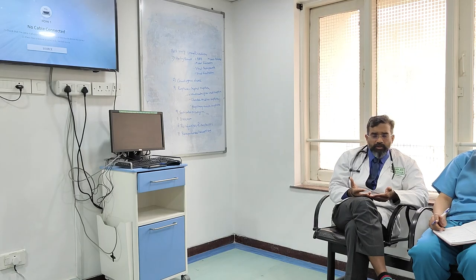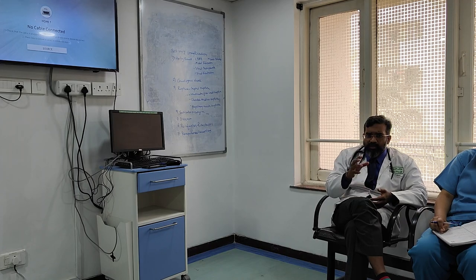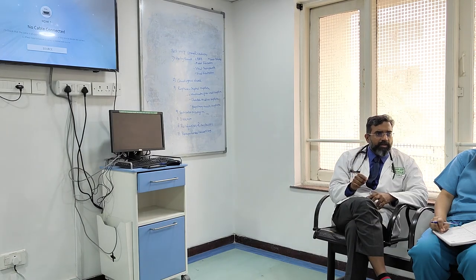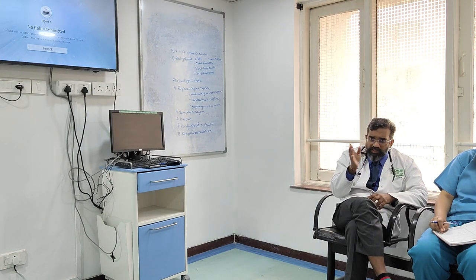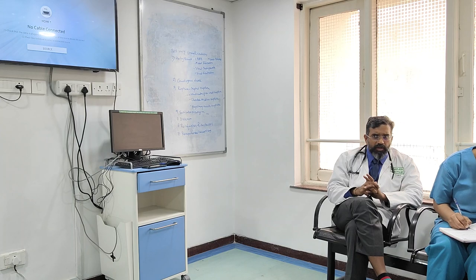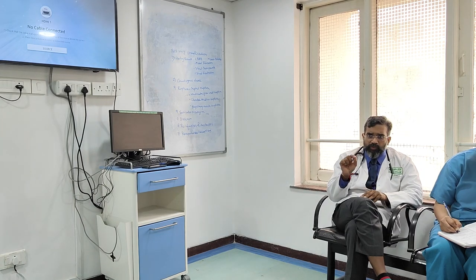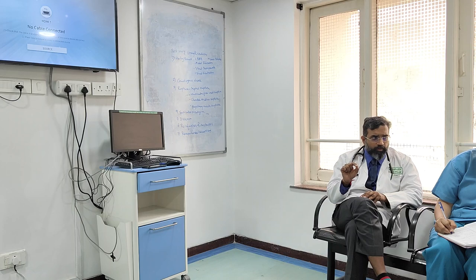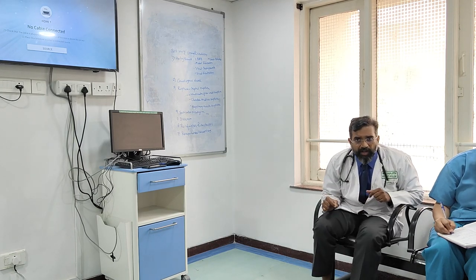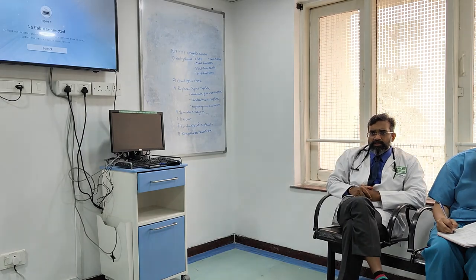Clear? So how do you diagnose a ventricular free wall rupture? When you are doing the echo, if the pericardial effusion is less than 1 centimeter, you think maybe this is the phenomenon of pericarditis, or if it is more than 1 centimeter, it's ventricular free wall rupture. In both cases, when there is an effusion, which drug will you omit? In both cases, if you get pericardial effusion, what will you omit? At more than 1 centimeter, anticoagulation. I will remove my anticoagulation because this will convert to cardiac tamponade. Clear on this?